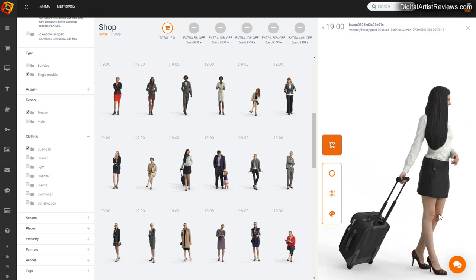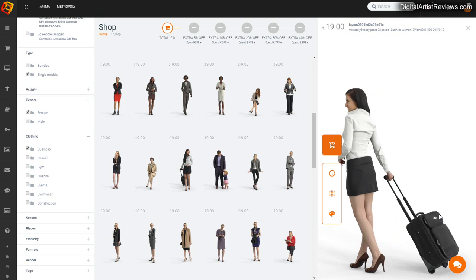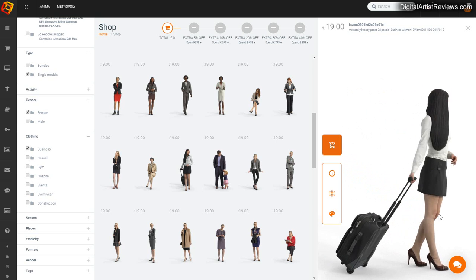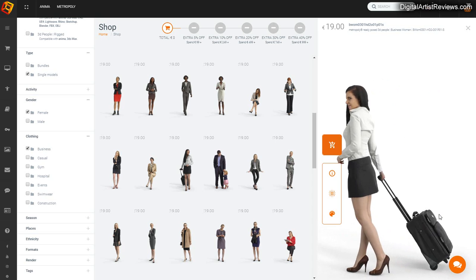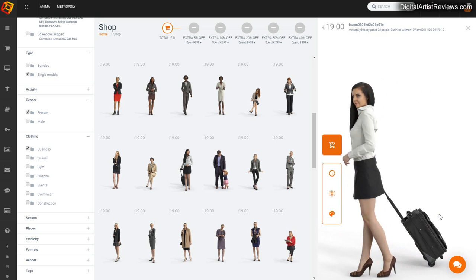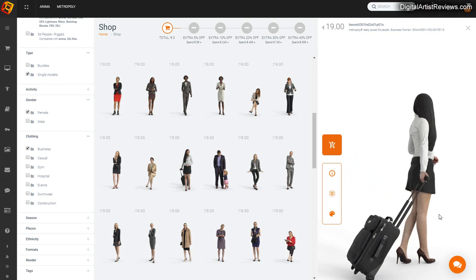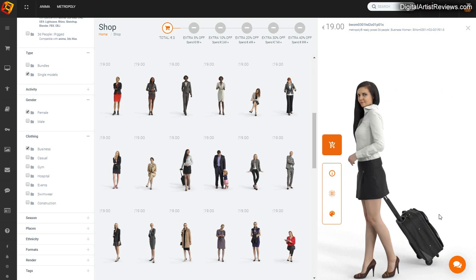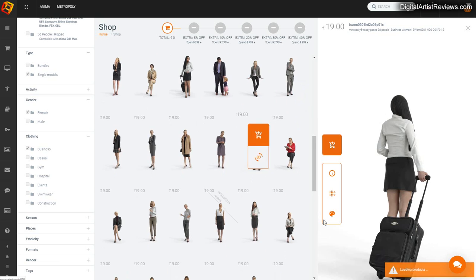But these are great because they are low polygon. They don't take up much space. They don't have many textures. They're easy to use, and they're ready posed, ready dressed. The hair is already applied. Everything is ready, and they look very realistic at a distance. If you get too close, you're gonna see it's low poly.